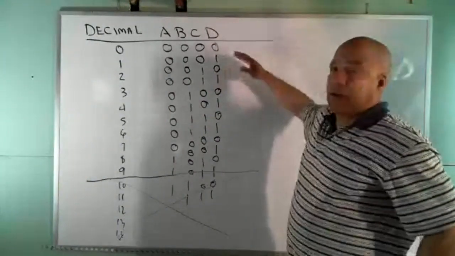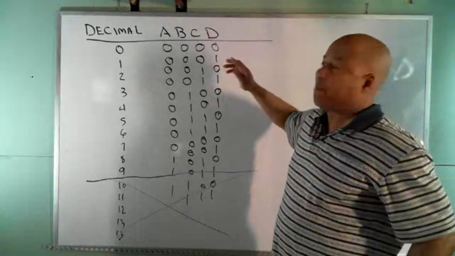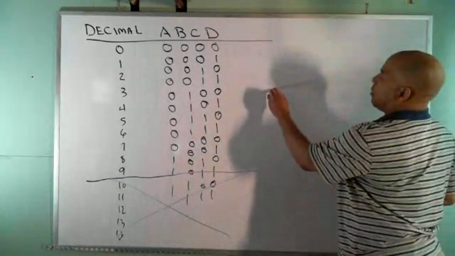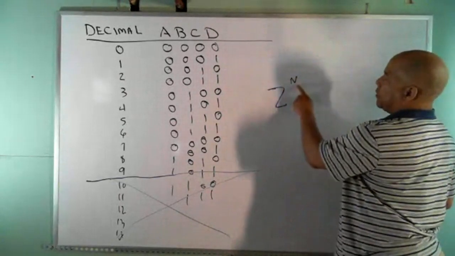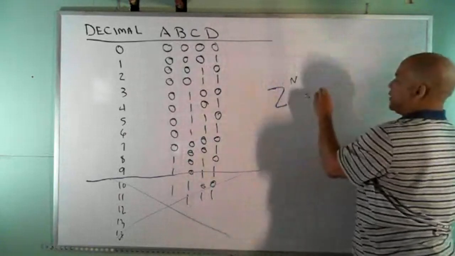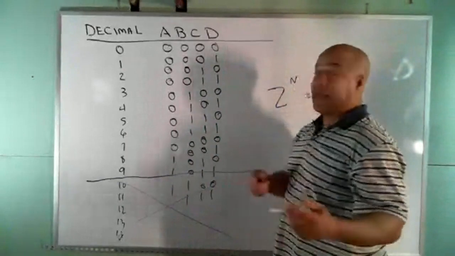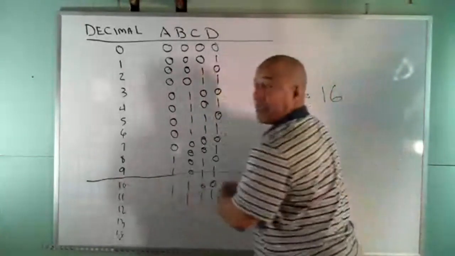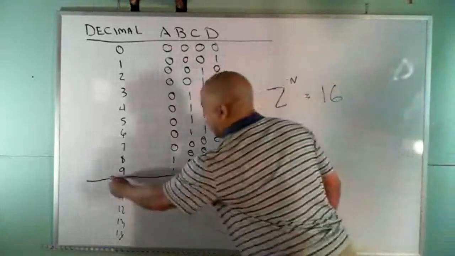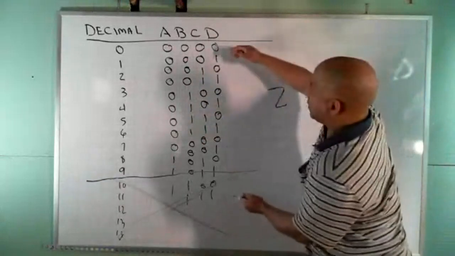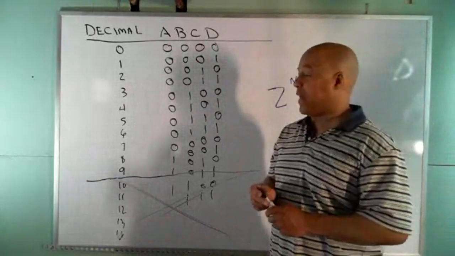All right, I want to make sure you get this part right. So normally the number of rows, remember, is 2 to the nth power, where n is the number of variables. And since we have 4 variables, I would get 16 rows, 2 to the 4. So I just counted from 0 to 15, but he's right. We don't need anything past 9 because BCD doesn't use any digit past 9. So what I did on my table, I crossed it out. And we're only using the bits between 0 and 9. So you've got to get that part right in the table first.